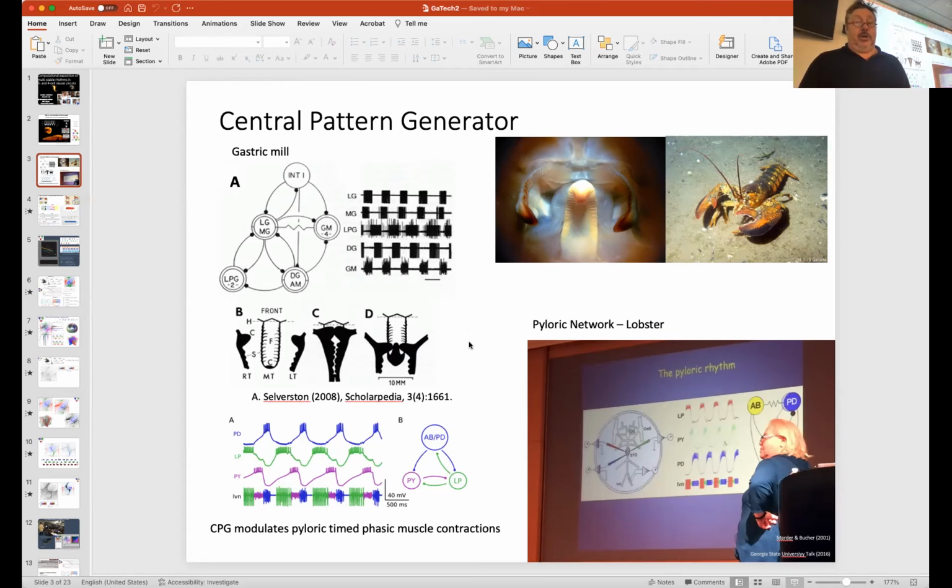And then there's another circuit, like this triangle, and that triangle circuit is called a pyloric CPG, and it generates this three-phase rhythmic outcome. That CPG controls a muscle that contracts, and basically the muscle is like a sphincter that's supposed to suck in the garbage from the stomach and throw it away. So it's like 1, 2, 3, boom. So what I'm trying to say is that the three-cell networks are typical for neuroscience, right?